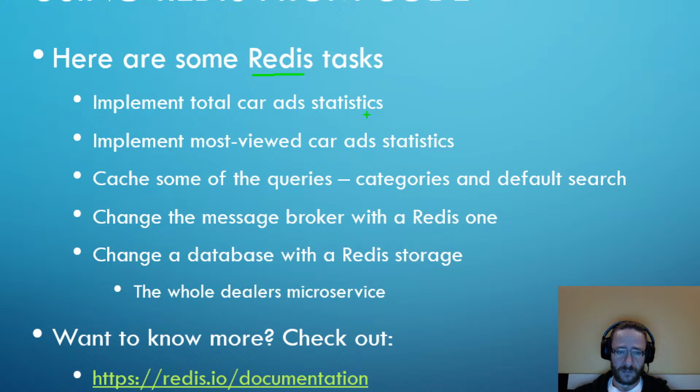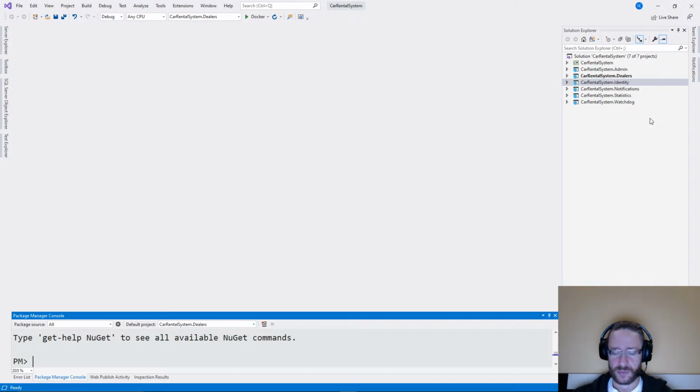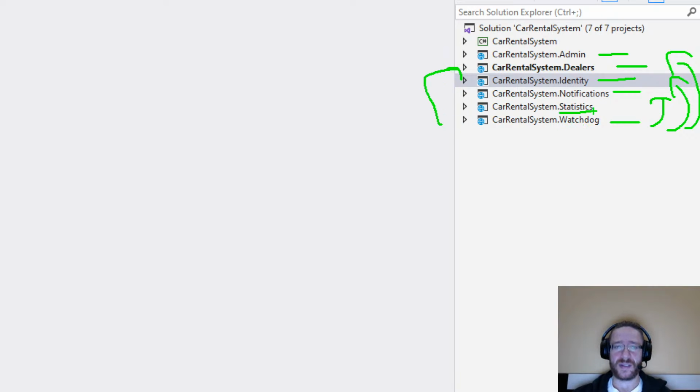This is a system which allows dealers to add car ads for renting, for example. The system has authenticated users. It has an administration, a notification service, a watchdog service which checks every other service for its health, and a statistics service.